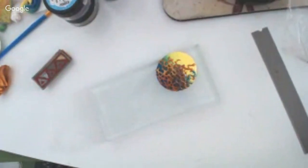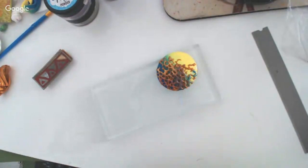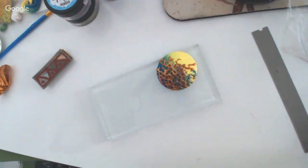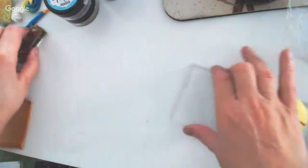Oh, another thing that I wanted to show you, because this thing is still slightly warm and I don't want to apply clay on it warm. I encourage you, whenever you have any kind of clay remnants, to make beads.